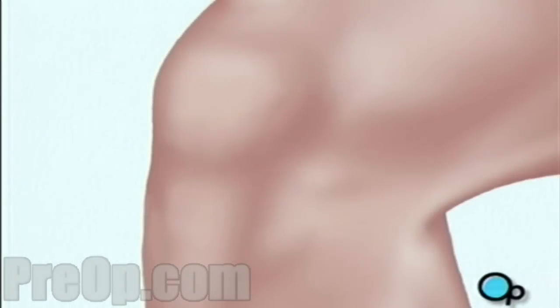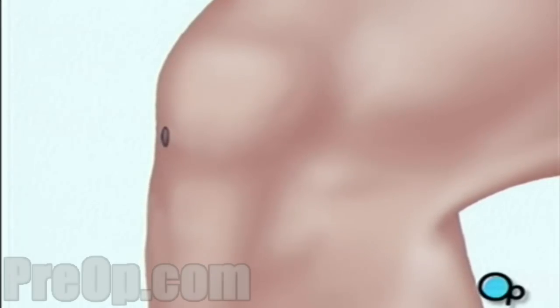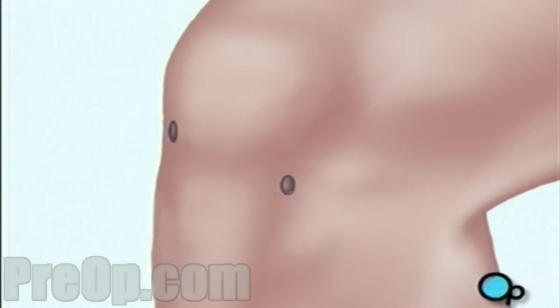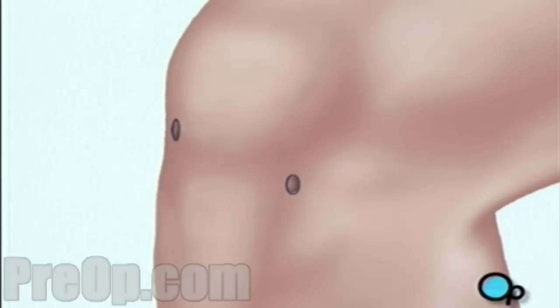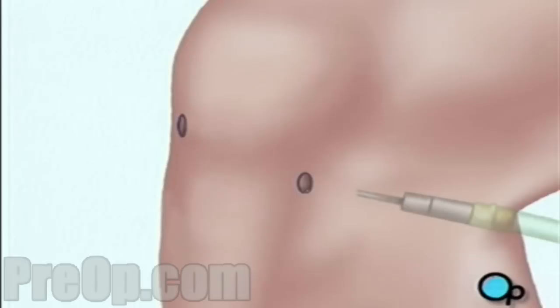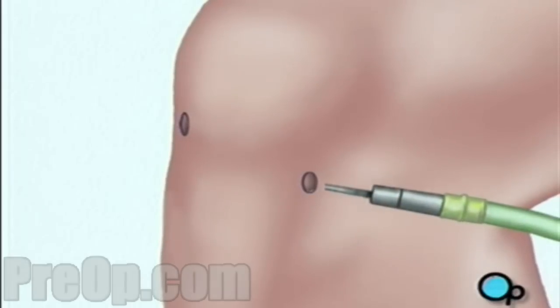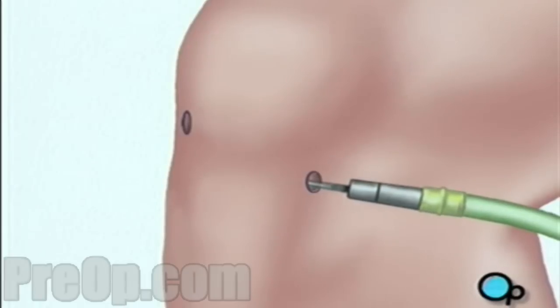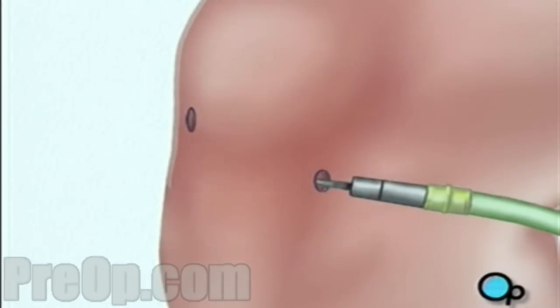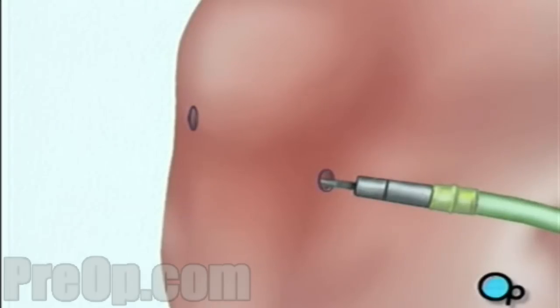To perform arthroscopic surgery, your doctor will make a few small buttonhole-size incisions in the area around the knee. An arthroscope is a very small video camera that your doctor uses to see the inside of your knee and to guide the surgery. Before inserting the arthroscope, the surgical team must inject a clear fluid into the joint. This fluid will inflate the interior space and will help your doctor by providing an unobstructed view and enough room in which to work.